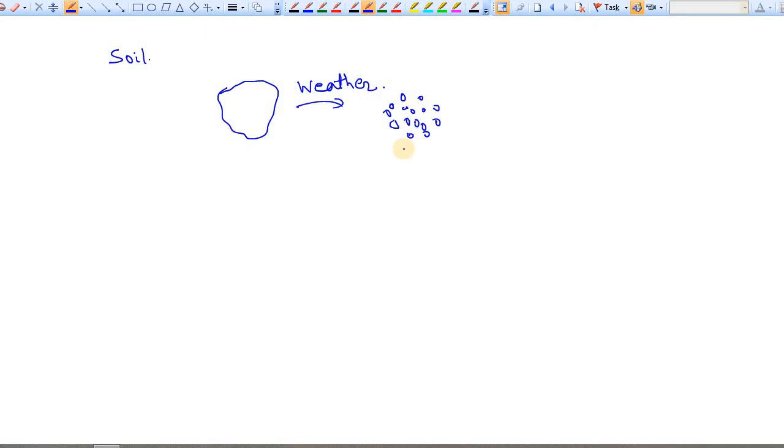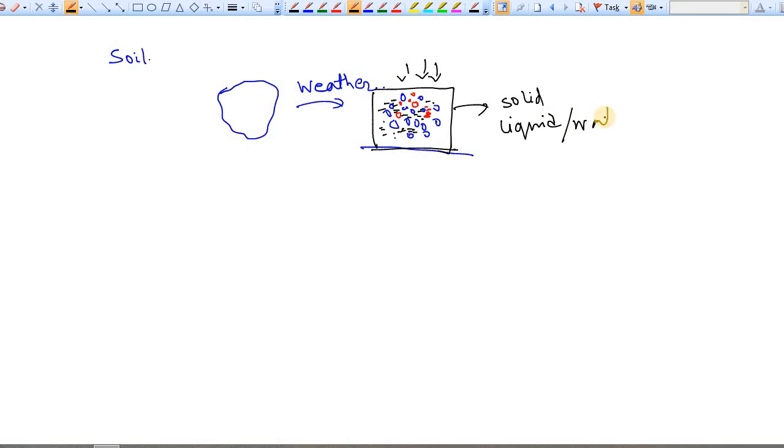Why? Let's say these soil particles are staying in an environment, and obviously there will be some air, so these voids are filled with some amount of air like this. Let's say these are air bubbles. Also, if there is rain, they fill the void with water droplets. So if we consider the soil overall, a soil consists of a solid, a liquid or water, and air. So there are three phases existing in your soil.